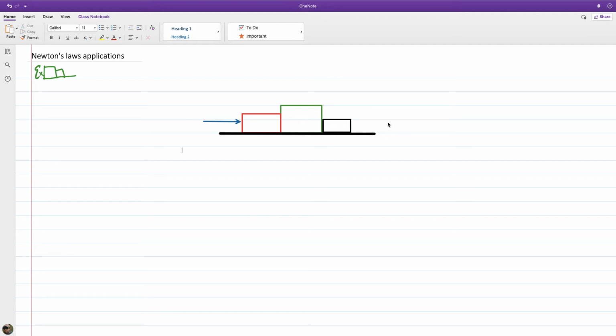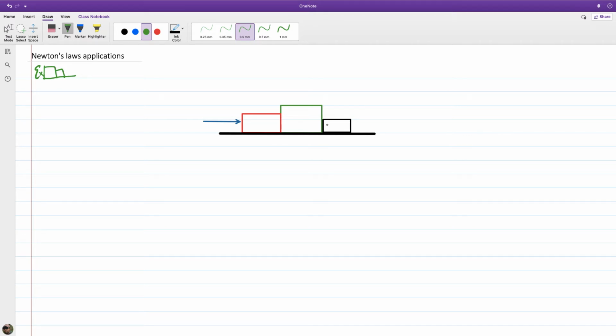Hello everybody. Here's actually an interesting example. It's a little bit different from the ones that you might have seen. So there are actually three blocks that are together or separate, but they are stuck together.